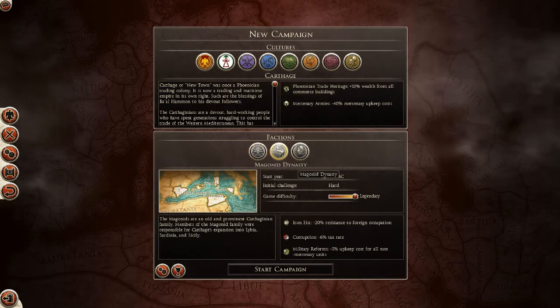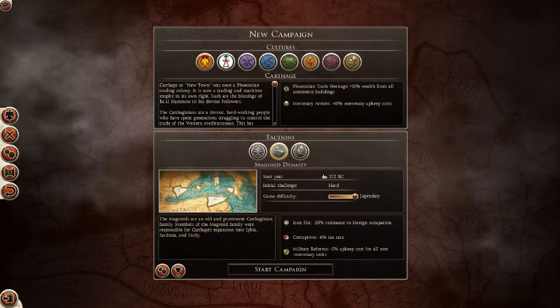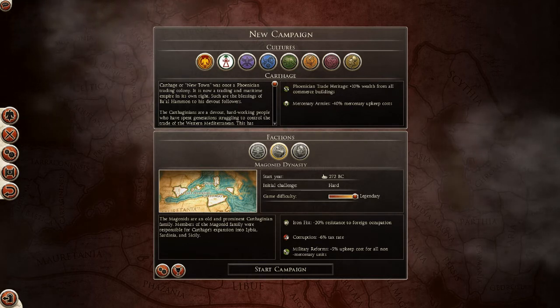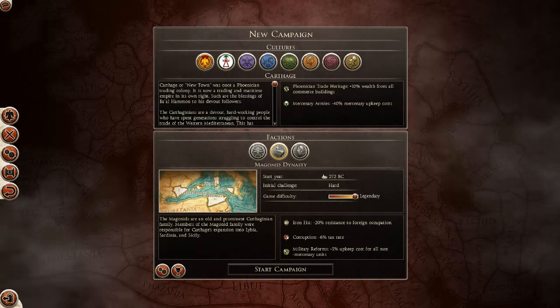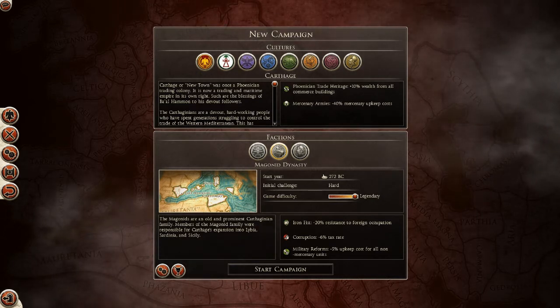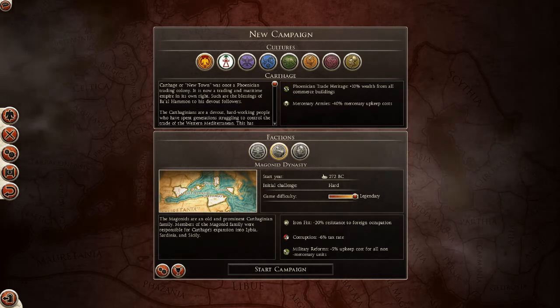Next up, Meghanid Dynasty. They've got the minus 20% resistance to foreign occupation on conquest, so they're very good at conquering people. They're corrupt, so they've got a -6% tax rate, and they've got military reform, so -5% upkeep cost for all non-mercenary units. So if you want to turn Carthage into a military machine relying primarily upon the recruitment of Carthaginian troops, the Maganid dynasty is the one that you want to go for here.